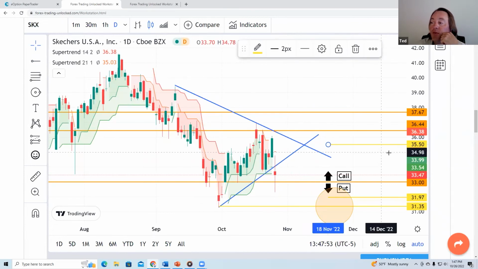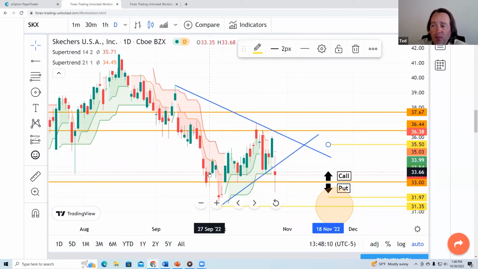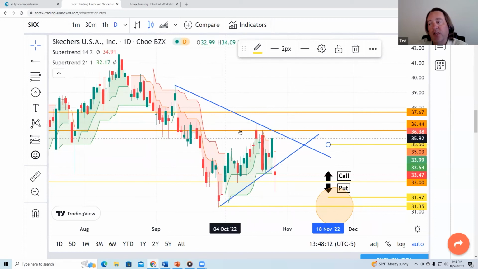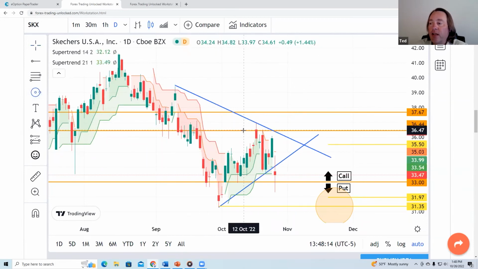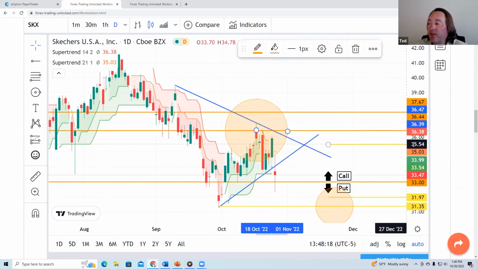So if we get above 35.50, no matter where, or above 35.50 with the call at expiration, you will be at break even. So you get your money back. Now, is it possible that we get up there? Well, absolutely. It's totally possible that we can get up there. Now, remember, when we used that rule of 50% for the Fibonacci, I pointed out that it had already hit right at the 50% line. So 50% is this 36.38.